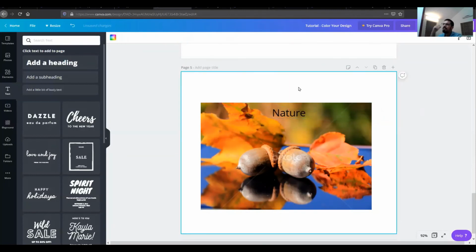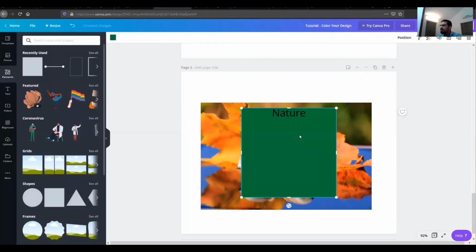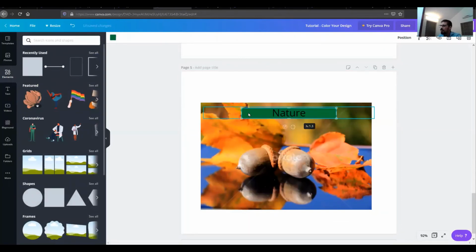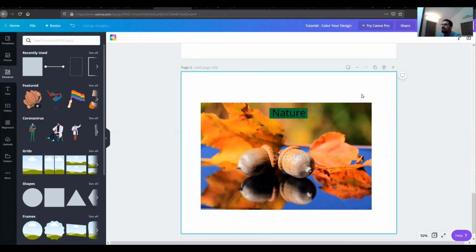Okay, in case I did not want to use black color for my text, or let's go a step further and add a small rectangular element to this image. Some of you might say that that green color does not actually match the image. So what is the quickest way to get a color for an element, whether it's text or any other pictorial element or shape? What is the quickest way of getting a color that actually matches a photograph?